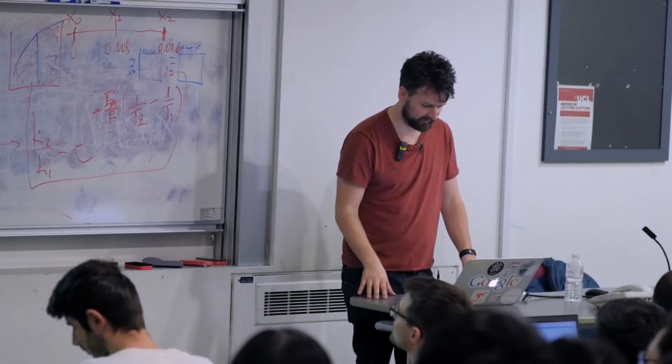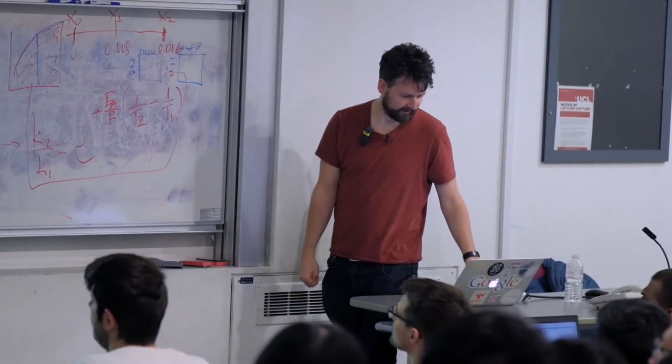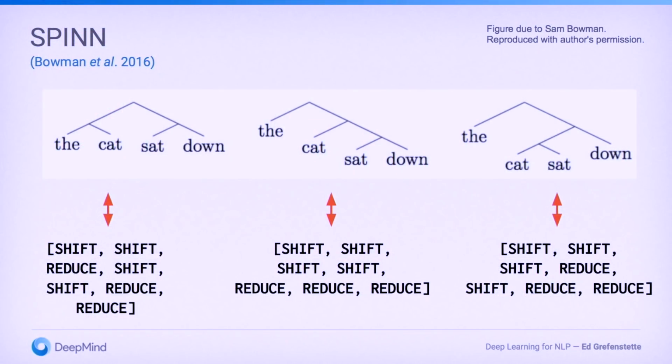So this is what Sam Bowman from NYU did 2 years back, exploiting the fact that there's an isomorphism, a structural identity, between trees in a context-free grammar and sequences of shifts and reduces. This is called shift-reduce parsing, and I'll briefly give you an example. If you're reading through the sequence, the cat sat down, shift means that you're moving things onto a buffer, and reduce means that you're doing a combination operation. So the branching structure of the tree directly and uniquely translates into 2t minus 1 shift-reduce operations for t words in the sentence. Actually, I'll give you an example in a second.